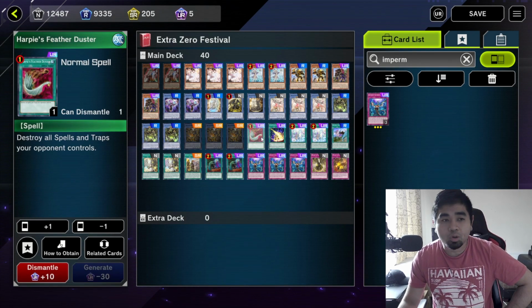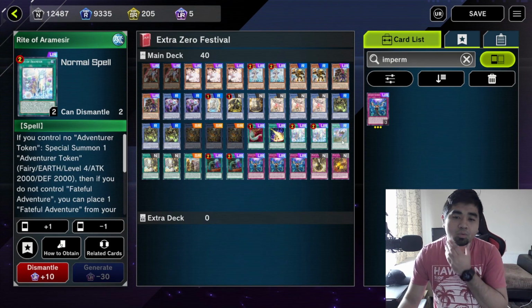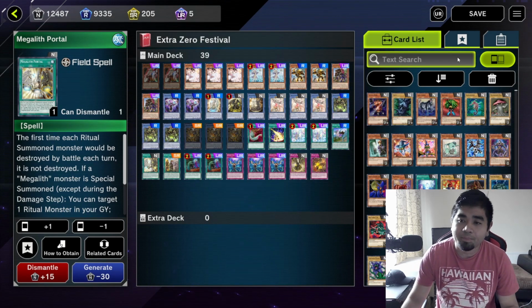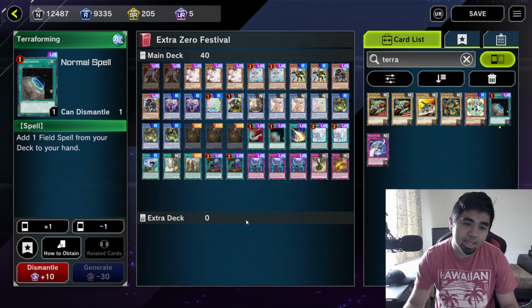Magic and Traps, you go with the same thing as the other builds. Harpy's Feather Duster, Lightning Storm, Rite of Aramesir, 1 Draco back, 2 copies of Megalith Portal. Now you can go with 1 copy of Megalith Portal, and we go with Terraforming, like that.